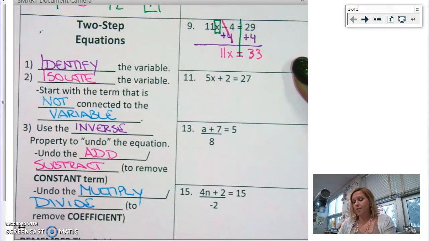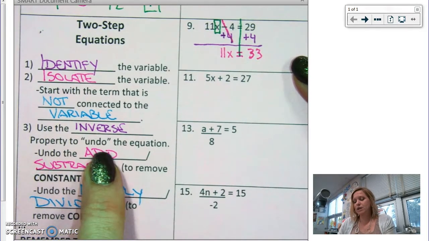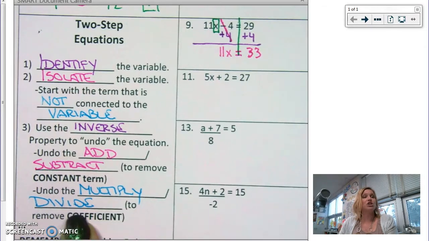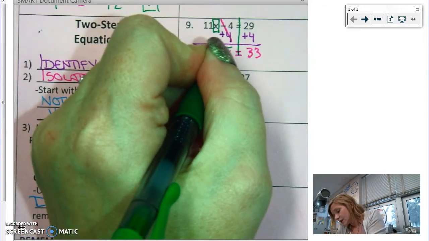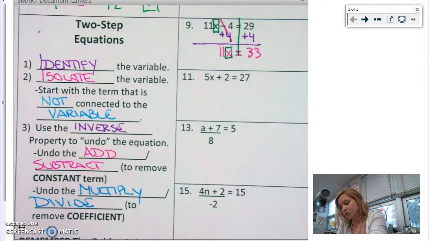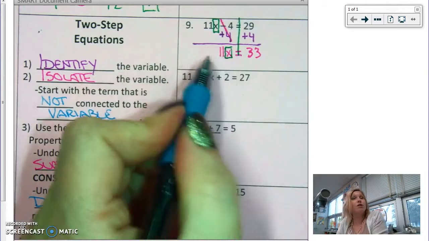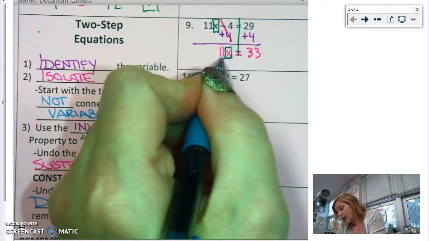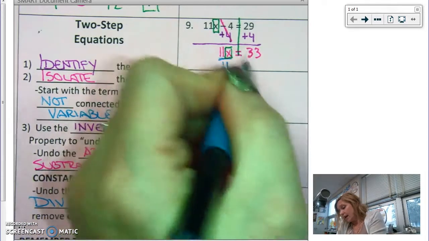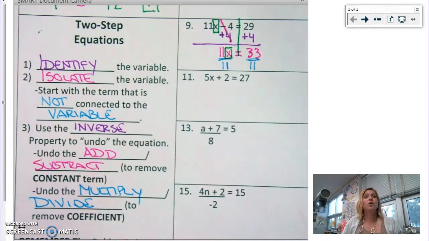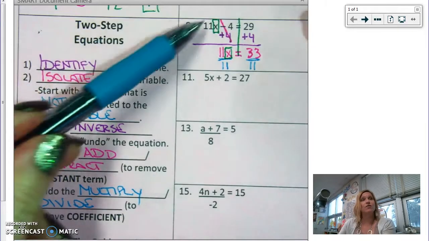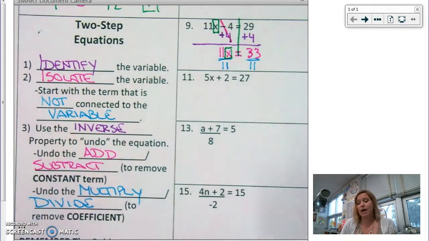All right, so the next step is to use inverse operations to undo the multiplication and division to remove the coefficient and get the variable all by itself. We still want this x alone. So in order to get rid of multiplication, we are going to divide by 11 on this side and divide by 11 on this side. You will notice that we use the fraction bar for division. We really don't need to use the division symbol. It makes it easy. It kind of flows. You'll see the format of our equation as it builds its way on down.